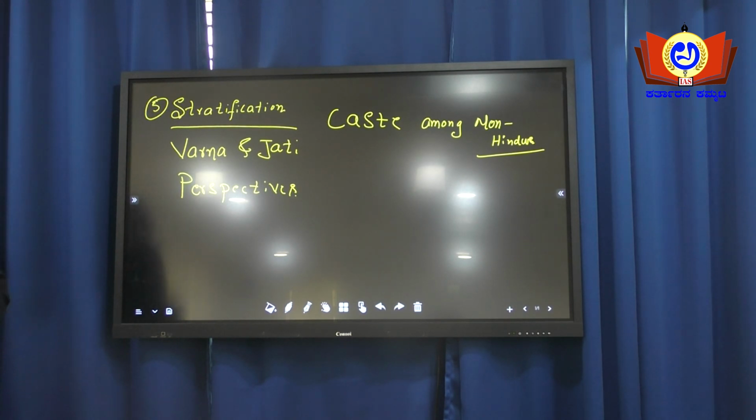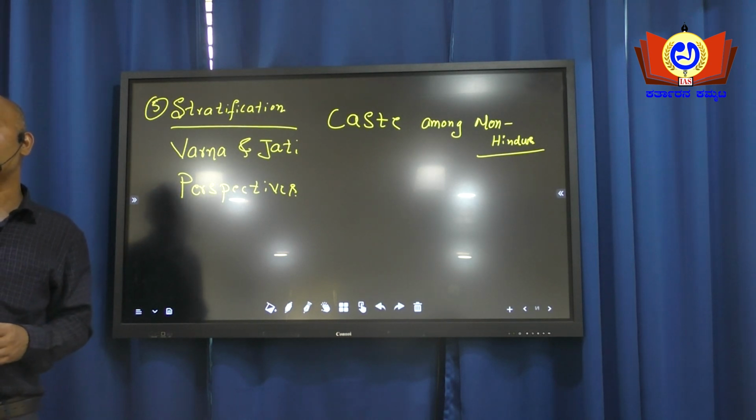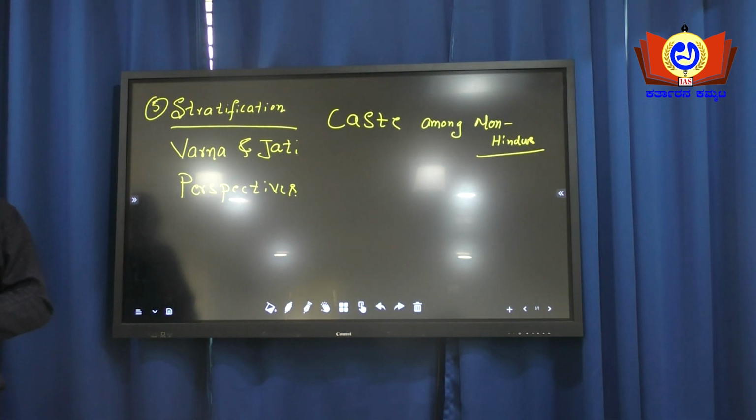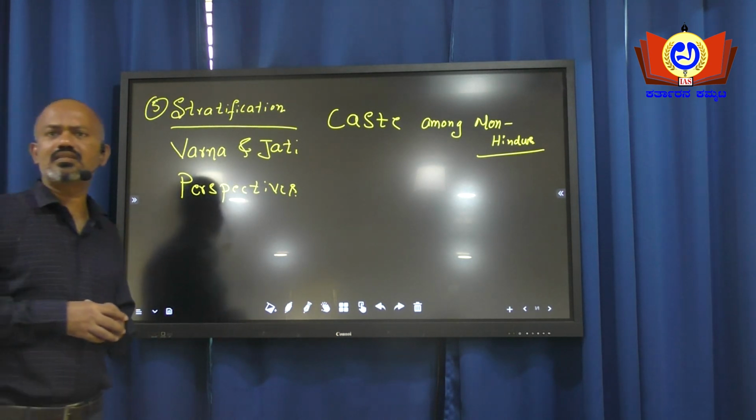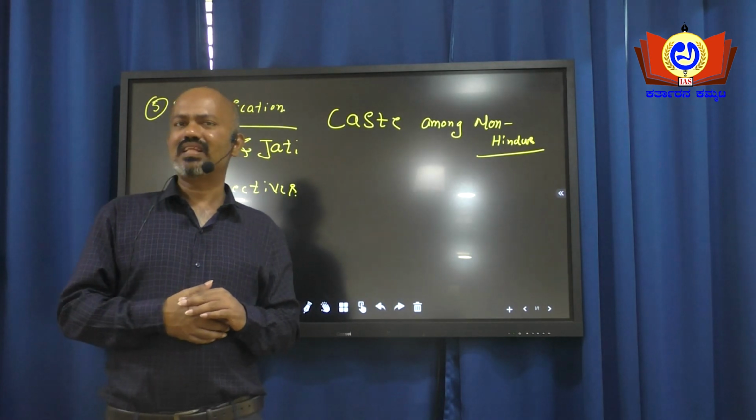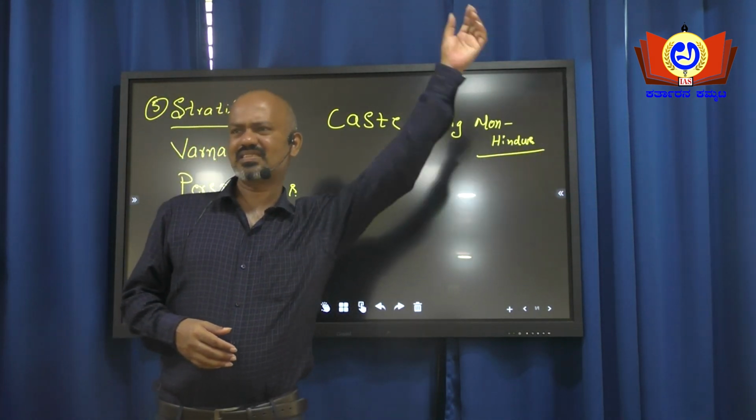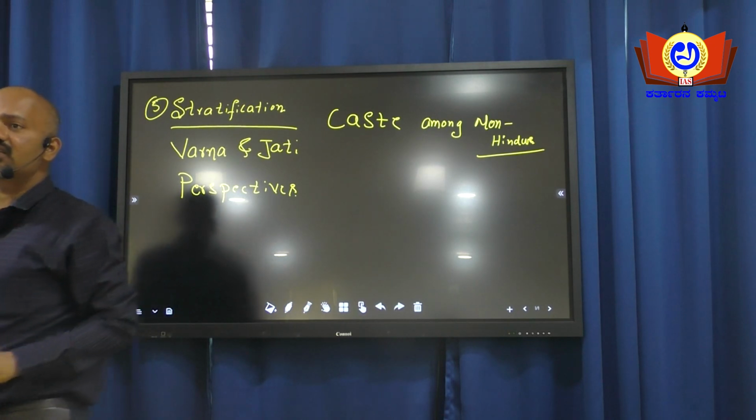Many tribal communities, SCs, STs and OBCs hide their conversion. Do you know why? Because they will not get government benefits. If they show they have converted to Christianity, some benefits they are getting from the government they will not get. So they generally hide the conversion. We will talk about that in detail. Next, among Sikhs also some caste-like features are there. Their legacy of truck driving is high.